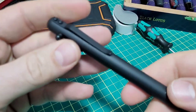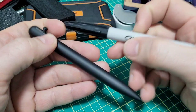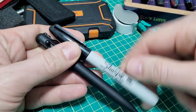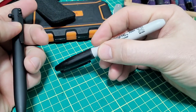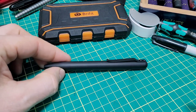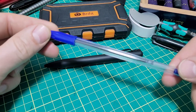The big part here is obviously the pen. This is 135 millimeters in length, 12 millimeters in diameter. The closest thing I have is a Sharpie — very, very close. The Sharpie is 11.7 millimeters diameter versus this 12, and 137 millimeters versus 135. So if you like writing with a Sharpie and like the feel of that, you're going to like the feel of this pen. They also have pens in a slim version at 9 millimeters in diameter. For reference, this no-name Bic is 8 millimeters.